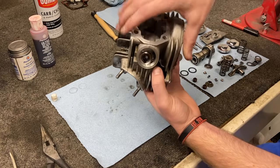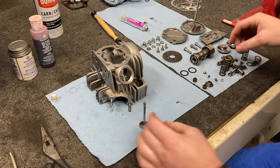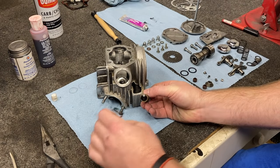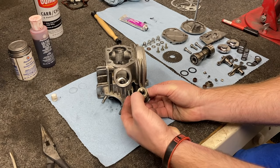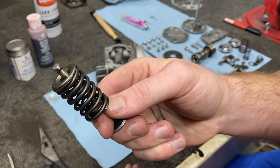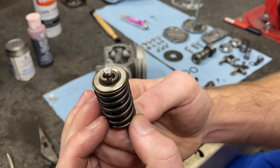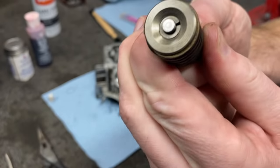Now that we have the valves completely lapped in, it's time to get them in the head and secured. This will probably be the most difficult part of this entire process, but just stay patient and it'll be fine. When you put your valve in, you can see the valve stem is now protruding into this head. The intake valve is going to stick right through the head, just like the exhaust valve. On the top side, we're going to put our inner spring in, our outer spring on, and then we're going to have our valve cap. What we'll then do is compress this spring down until that valve stem is exposed — then we're going to take our keepers and drop them in. As you release the tension on the spring and it lifts up, those grooves in that keeper will catch and it will seal tight. That is the concept of what we're doing, only inside the head.